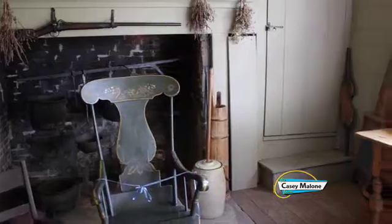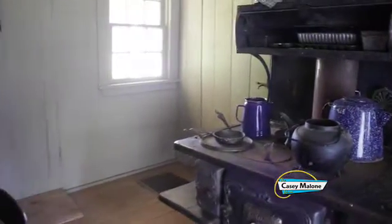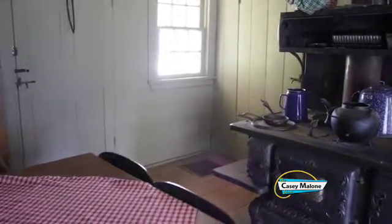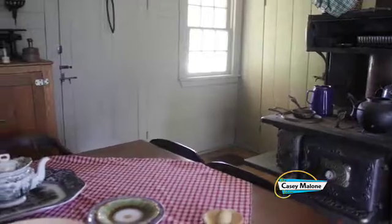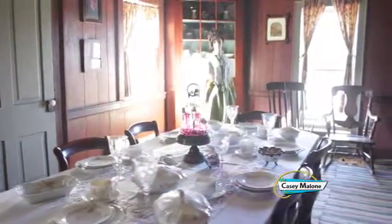It was built in 1805 and Josephine donated it around 1976 to 1980, sometime in that time frame. She donated it to the Western Reserve Historical Society. You are doing a wonderful job maintaining this. Is there a lot of interest when you have the tours? They love it, yes.